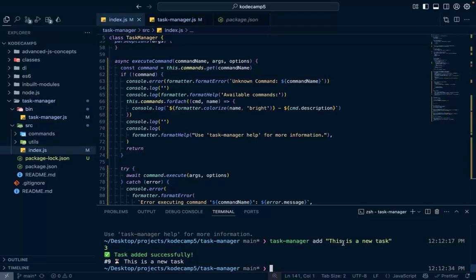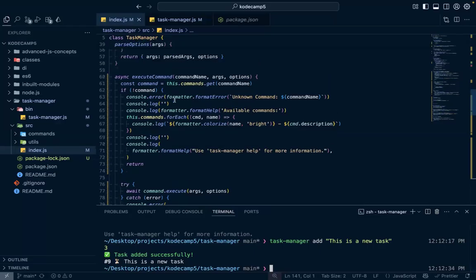So the task manager add command, as you can see, is like when you are building with Git, you do something like git add, and you say git commit with a commit message. So Git is recognized. It's the same thing as our task manager. Our task manager is also a package, a software that we built that we can distribute for users to actually use. So this is how all these things work under the hood. We're just doing it without external packages so that we understand vividly how all this works. We have task added successfully.